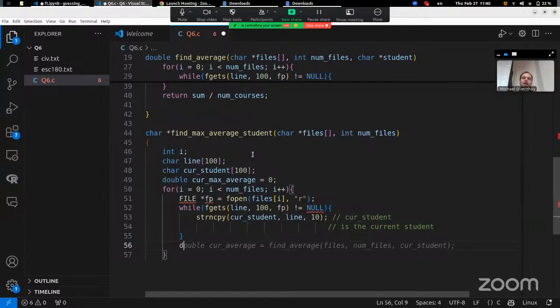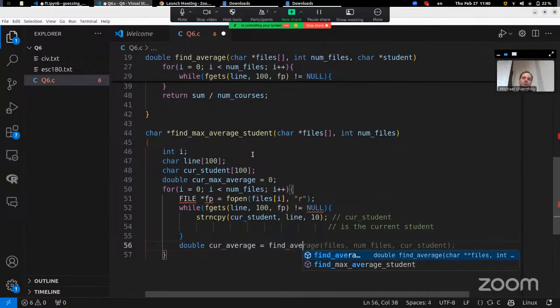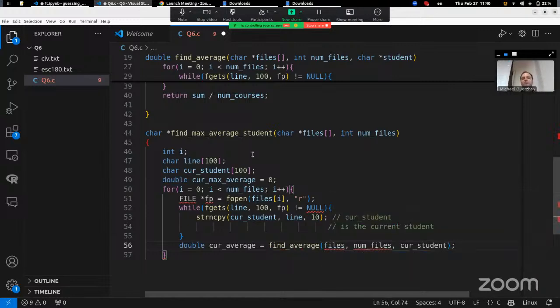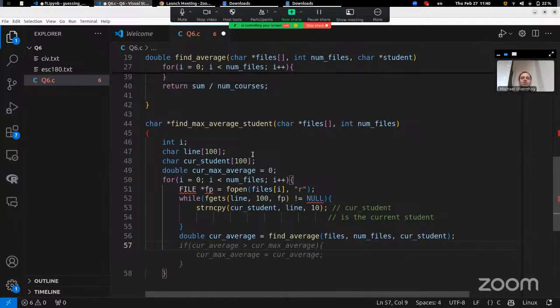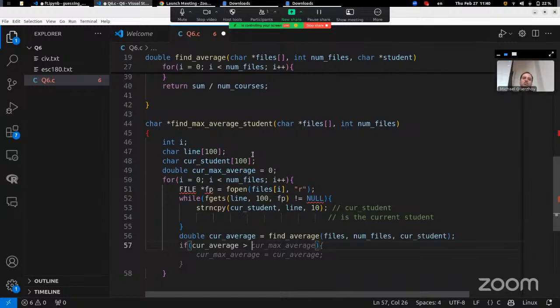So the current average is going to be find average for the current student. And here we'll update the current max average.